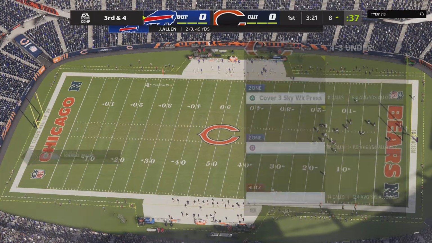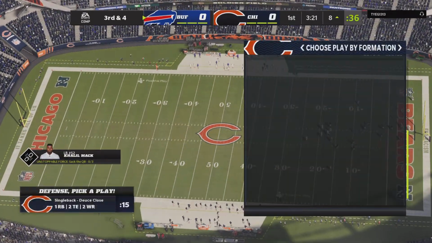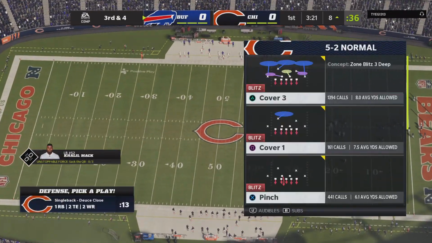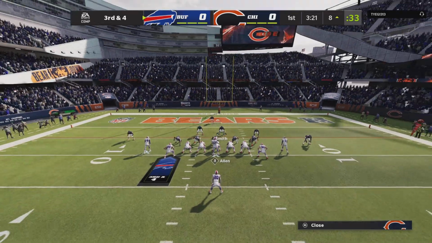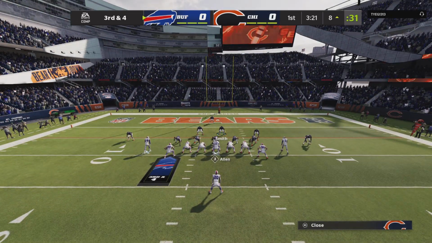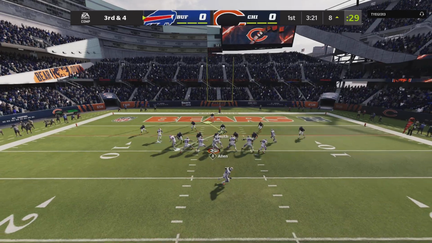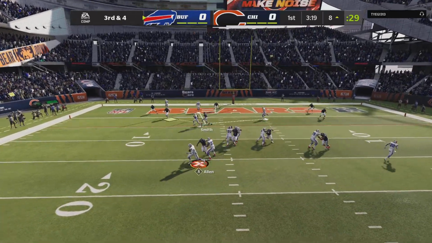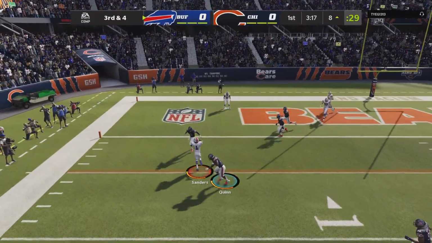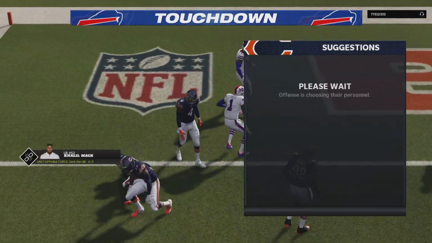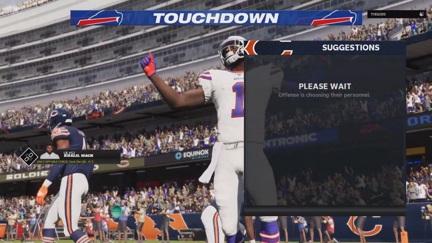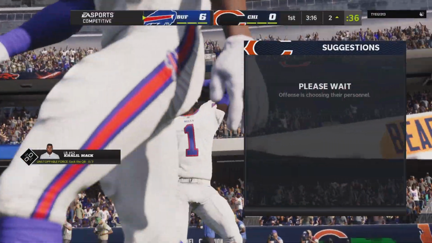And that'll fall incomplete. It's been a good opening drive offensively thus far, but you know they don't want to waste it and settle for a field goal attempt after that incompletion. So this is a big play coming up here on 3rd down. Allen going to throw. And this time he's got the hook up. It's complete. Touchdown! Josh Allen with a touchdown pass to the veteran Emmanuel Sanders.